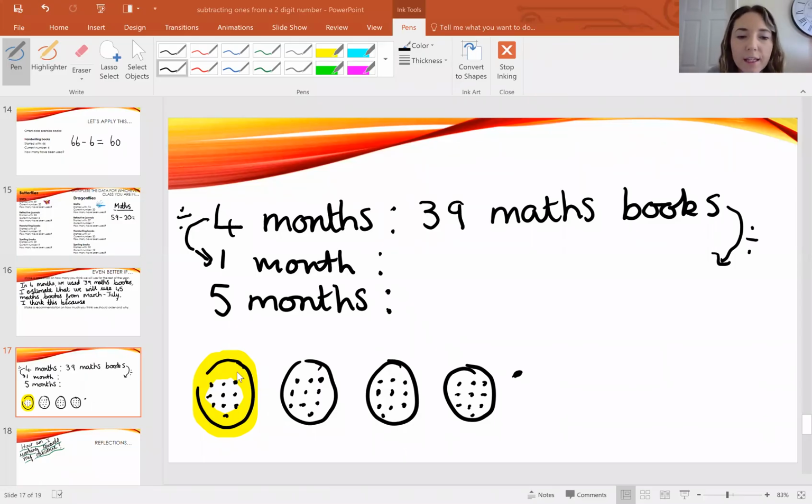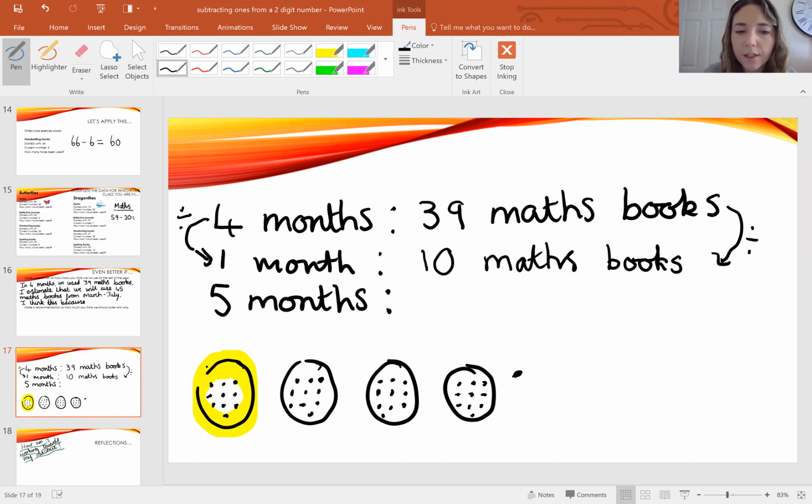Okay, so we finished sharing and we found out that there are 10 maths books in each month. There's one maths book that didn't quite fit into the circle, so you might have some that we call remainders, ones that don't fit in, that kind of remain on the side. So that's fine. We're just sort of saying roughly there are 10 maths books used in each month.